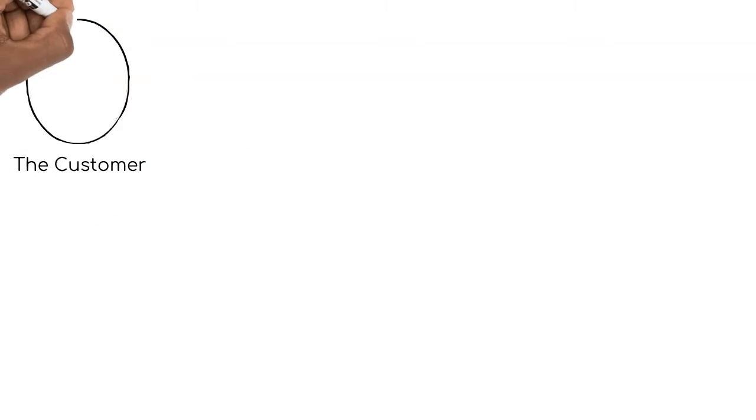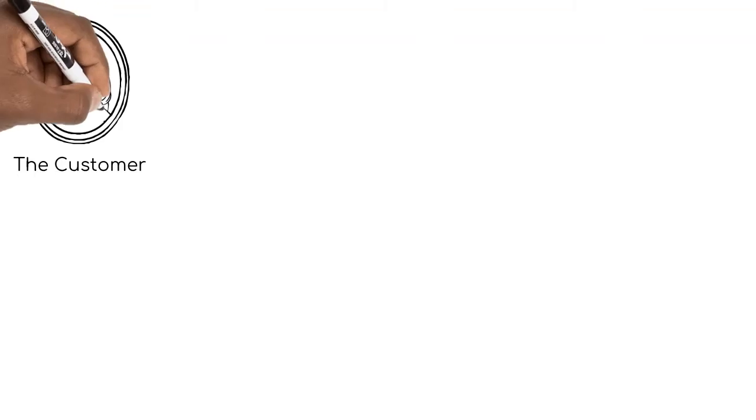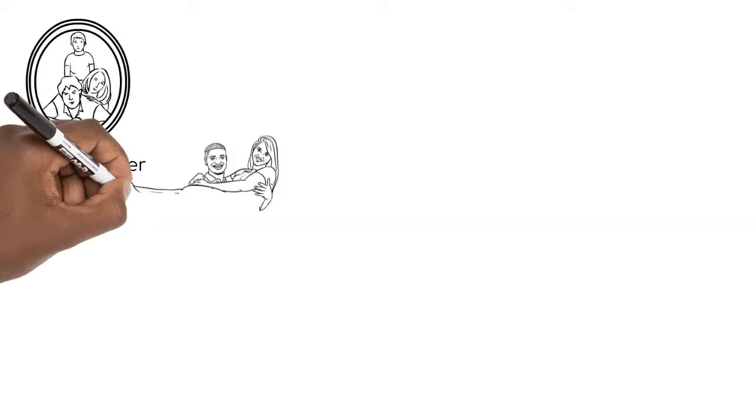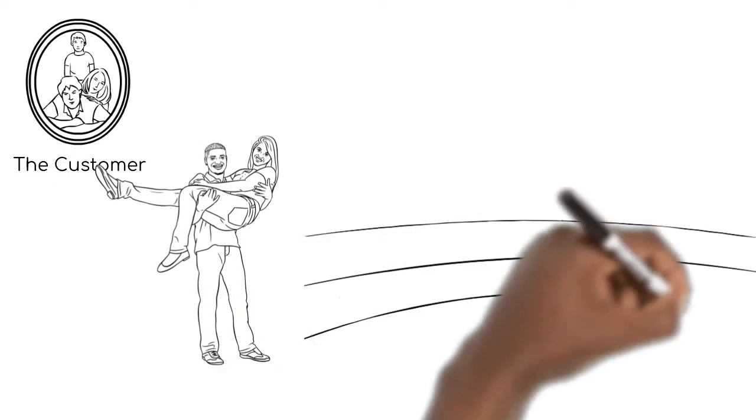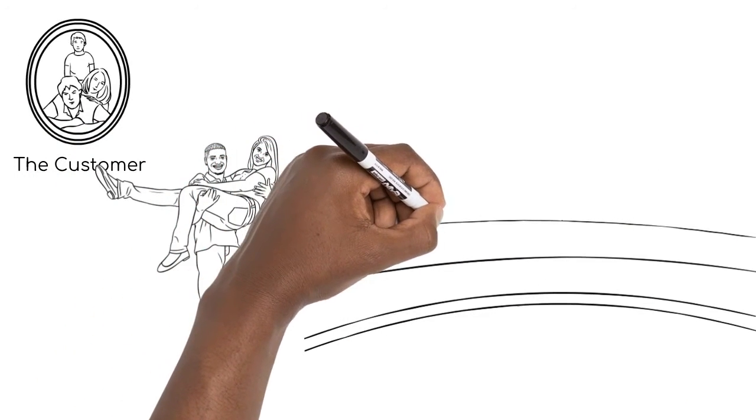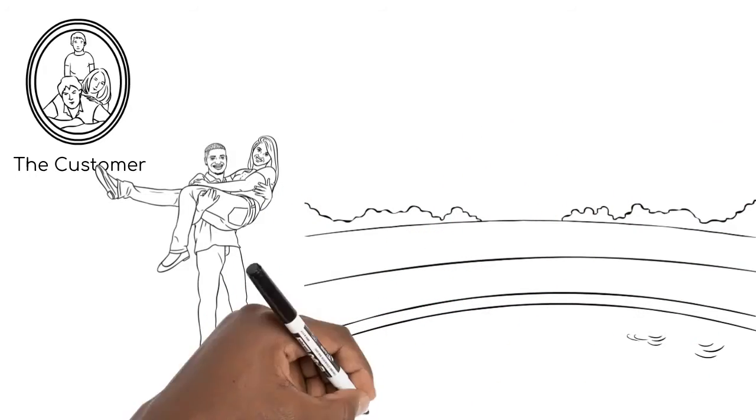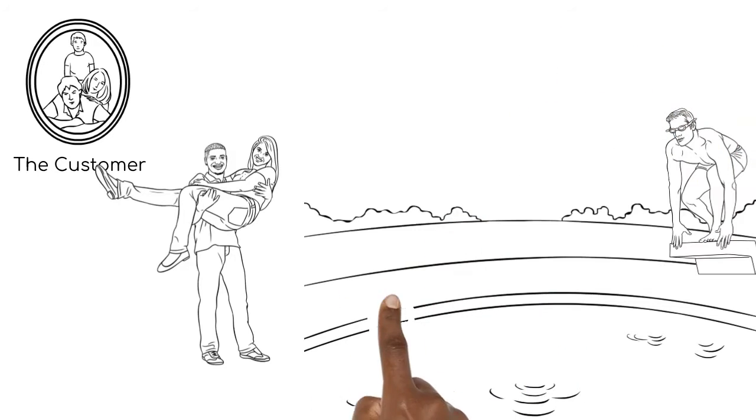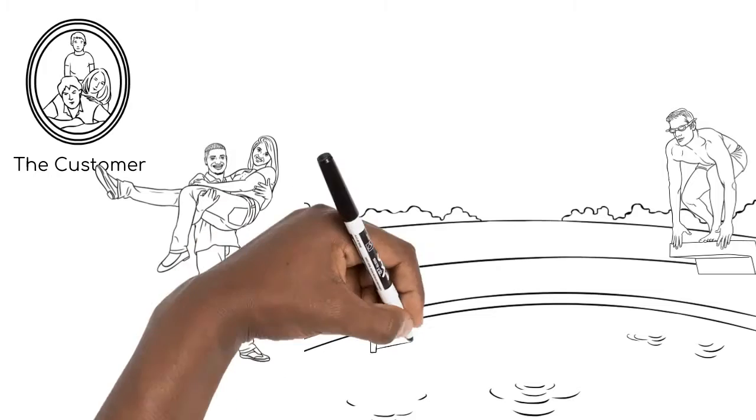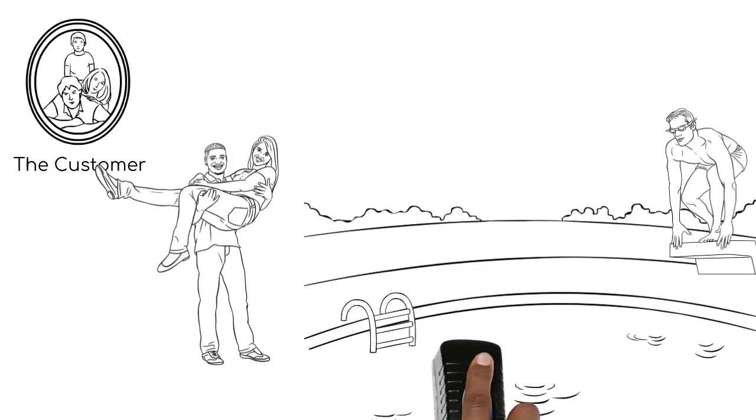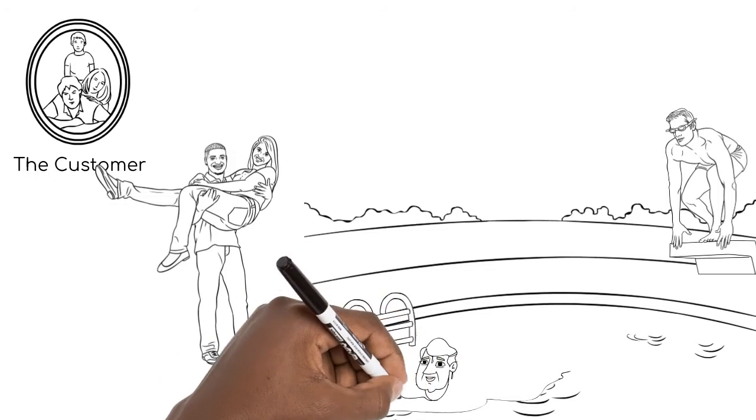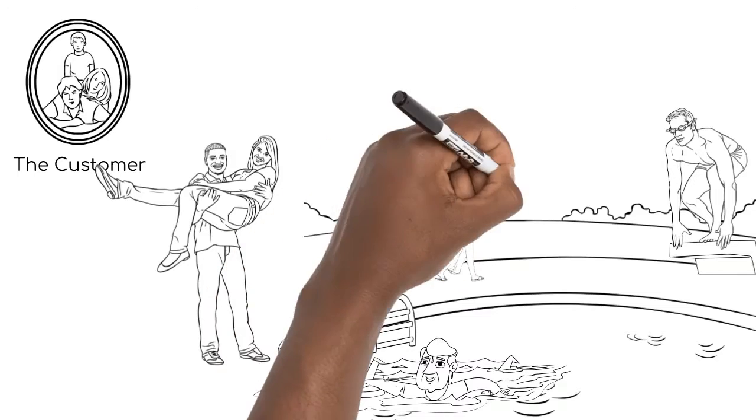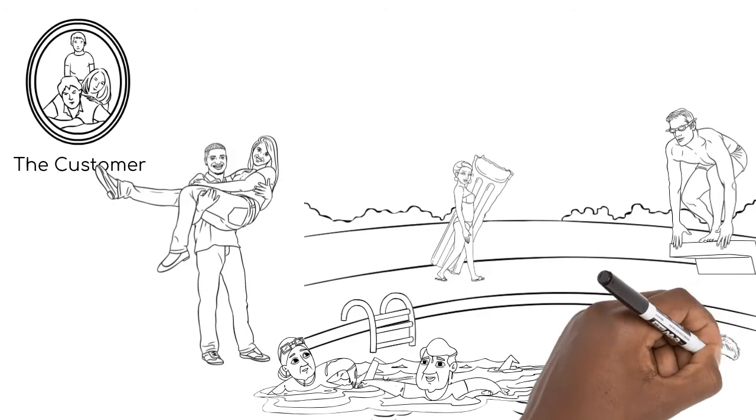Now you're acting on the object to produce the outcome using your differentiator, and it's all about the customer. Bottom of the triangle—that's the section we go to next. The customer can also be seen as the community. The person I usually make sure you list here is the actual user. Most times the user is the payer, but sometimes not. For example, with medical aid, your child is the user if you're the payer. In this section, we're listing all the people who derive value from your product, usually those who buy or pay a premium for it.